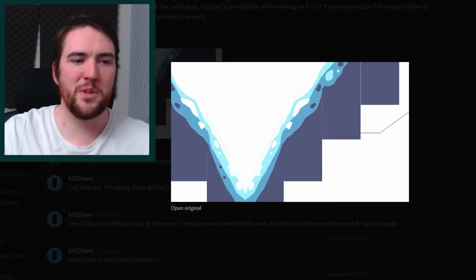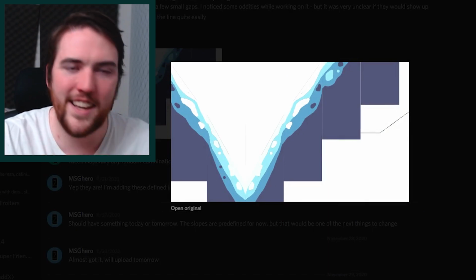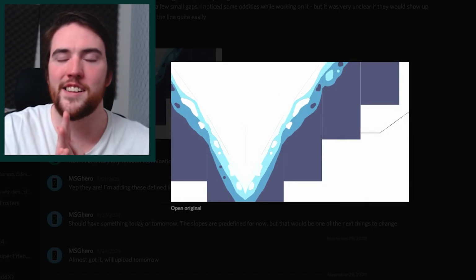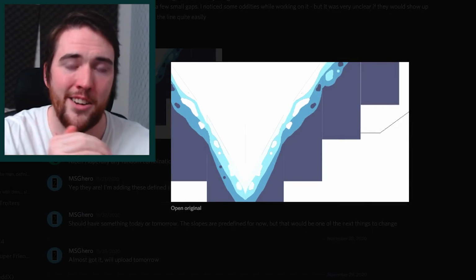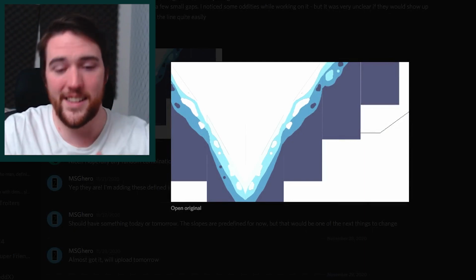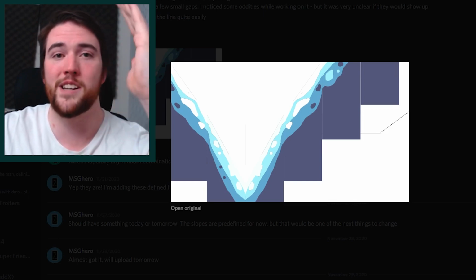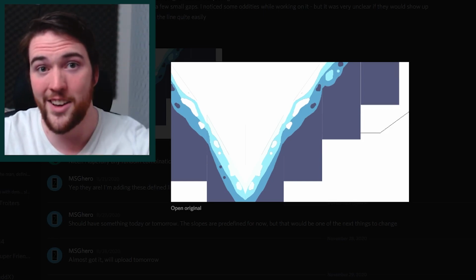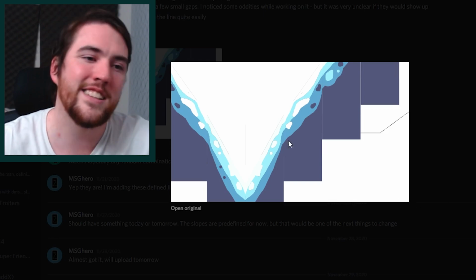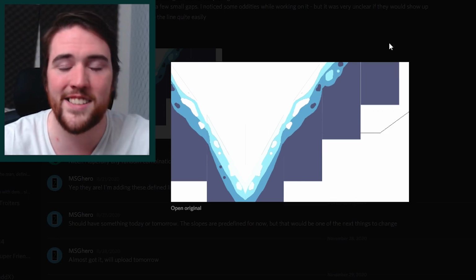You've got to play around with the math a little bit and set certain limitations and set it so that it's always trying to return to 0. And the further that slope gets away from 0, the increased likelihood that it flattens back out again, because you want to avoid having crazy things like that happen.